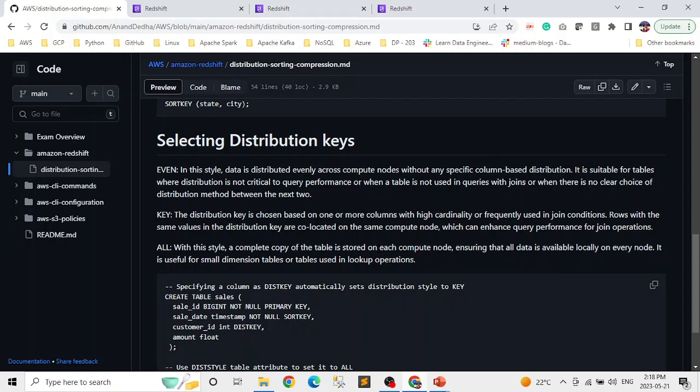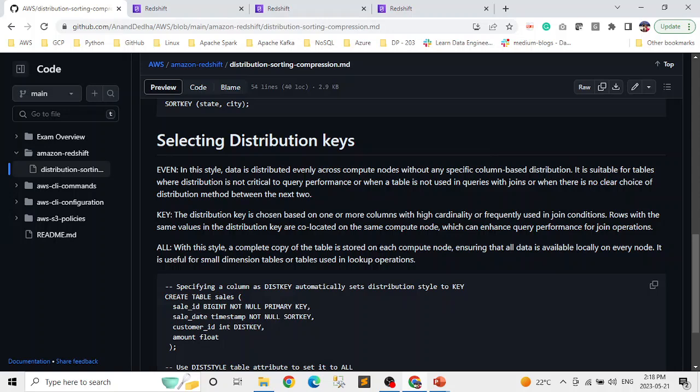There are two others, key and all, which I'll explain, but this basically uses a round robin approach and distributes an equal number of rows to each compute node. As I mentioned, if we can't decide on a distribution key, that's the way to go. It's your general rule of thumb: if we don't have a clear choice of distribution method, then we go for even.